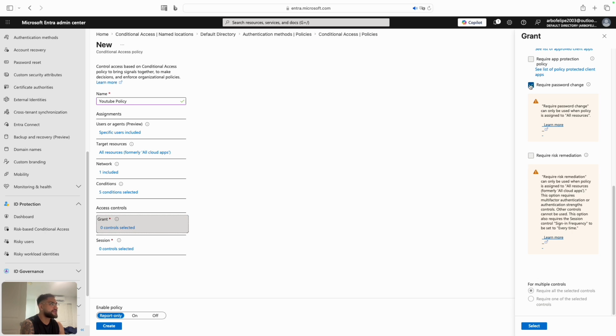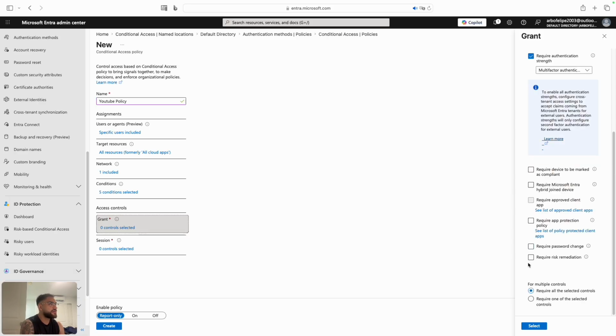So require risk remediation can only be used when a policy is assigned to all resources. So this won't be selected, but as you guys can see, users detected with risk will have all their sessions revoked. Users with password compromise will also be asked to perform a secure password change.